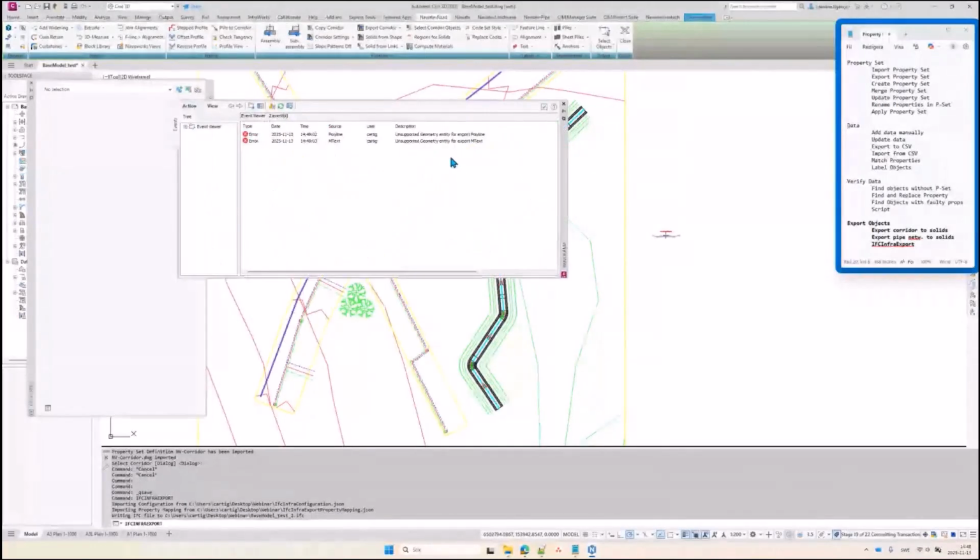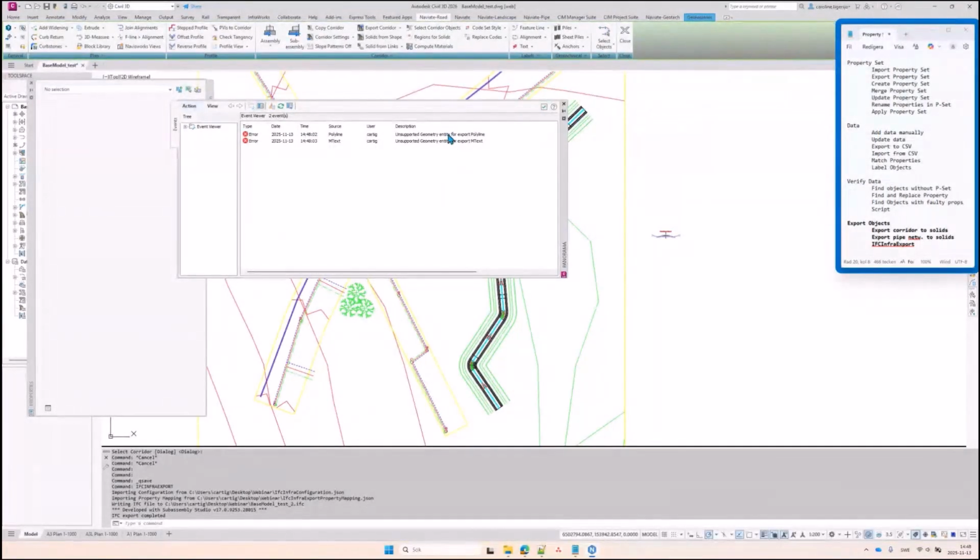It can't export everything. And I get this question sometimes: how do I get my polylines out to IFC 4.3? And the answer usually is you don't, because you can't export everything to 4.3. It's going to grab 3D objects and solid adjacent objects. So stuff that Civil 3D thinks is solids, as in if you have blocks with solids in them, it works. If you have blocks with 2D, it might not work. So depending on the object type, they might just be removed from the export, and that's the way the file works.